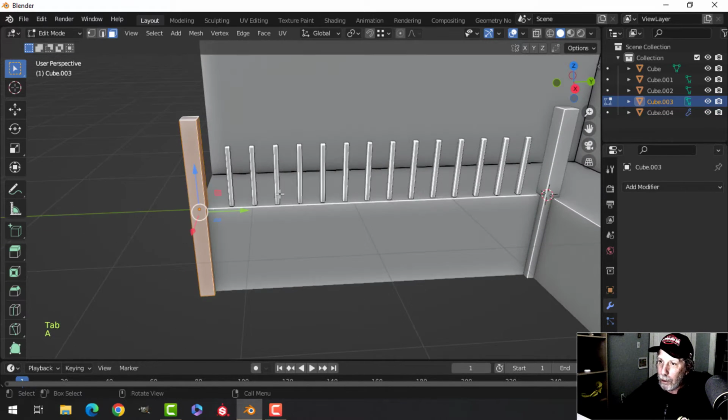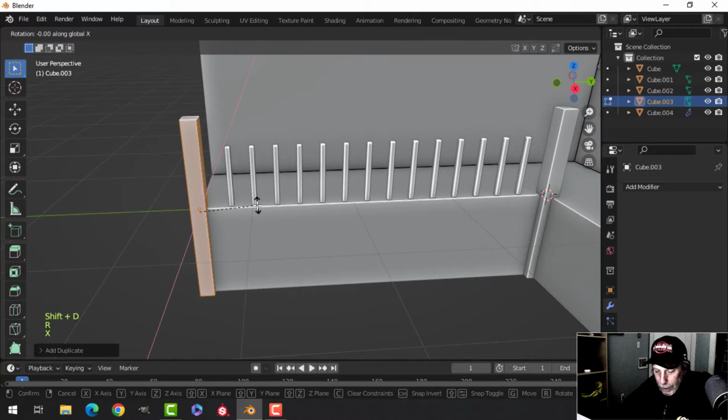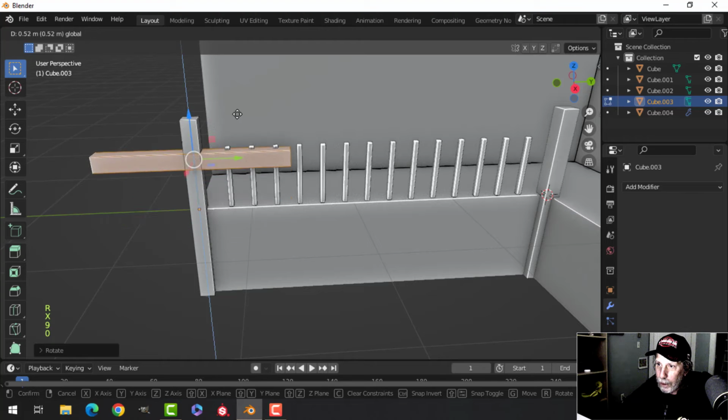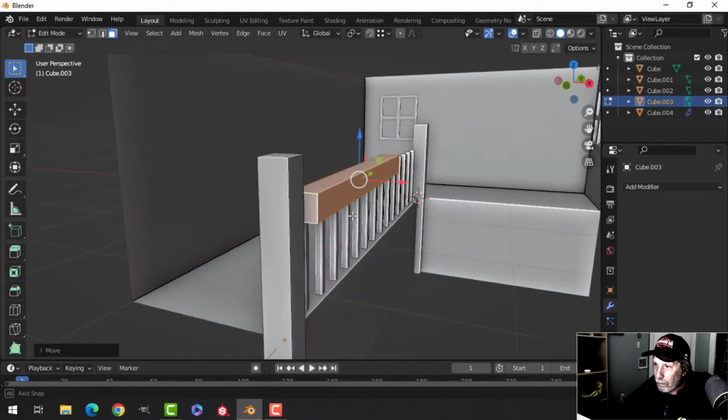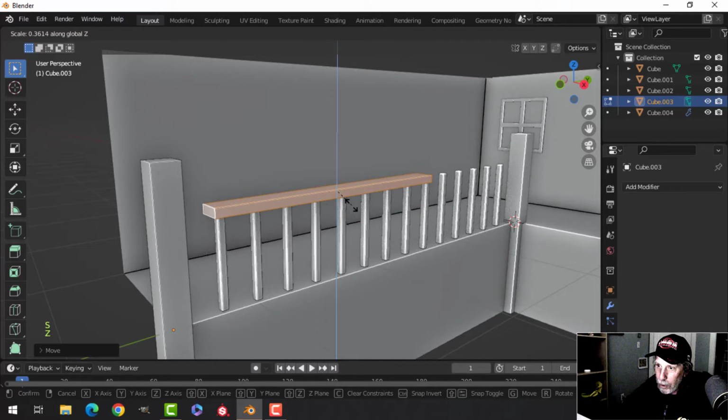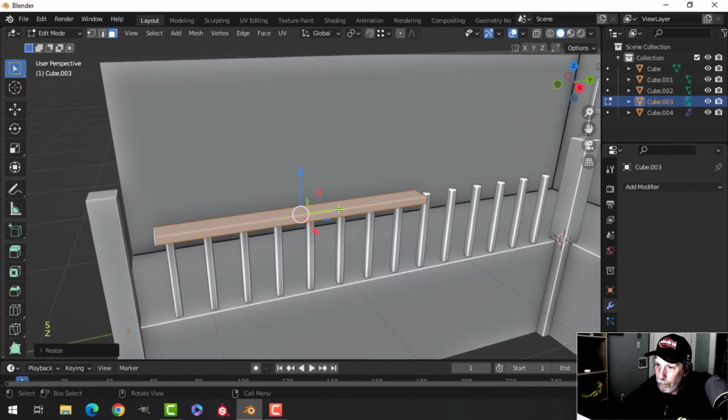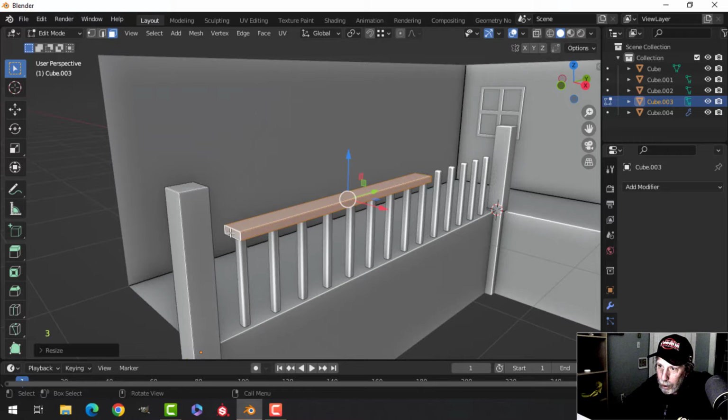And we'll take that piece, Shift D to duplicate it. We'll rotate X 90 to lay it flat. Okay, scale in the Z, and again I'll do something more interesting with this as well.